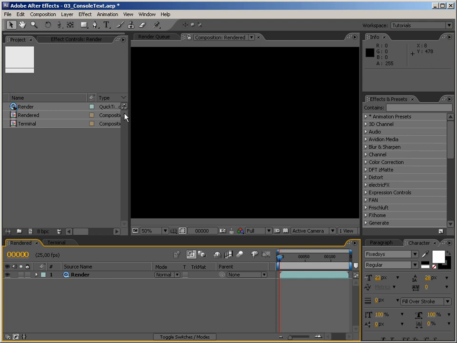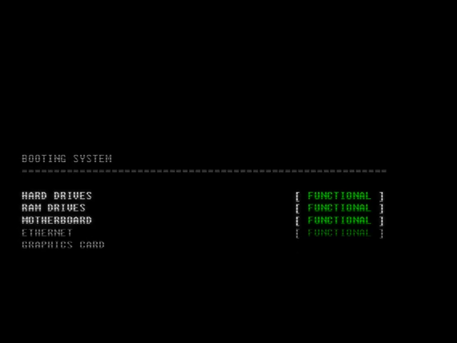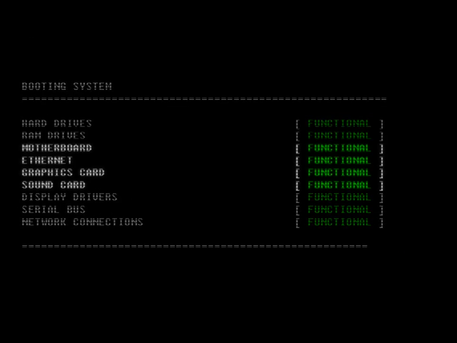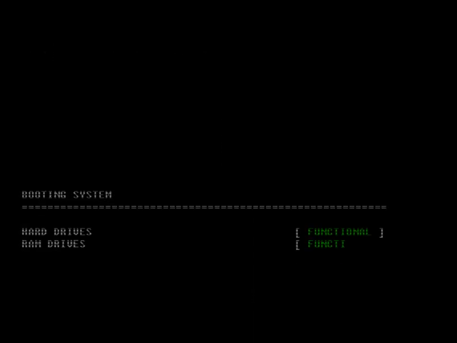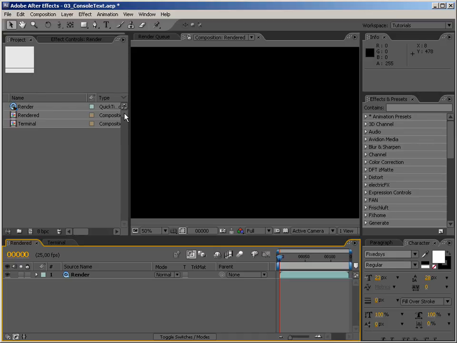So let's just take a quick look at what we'll be creating today. I must say that I really like this look. It's something that I've always wanted to do, but never had a chance to do until a few weeks back, when I was asked to do motion graphics that would be used for on-set playback during shooting of some TV series. So I was pretty happy to do it, and I'm also very happy to share the techniques that I used in this video with you.